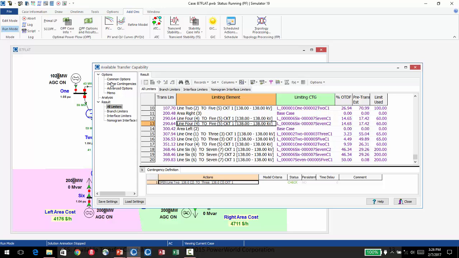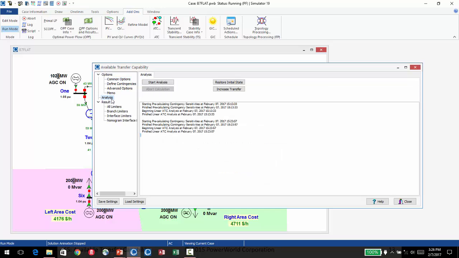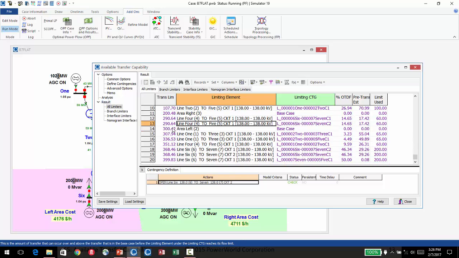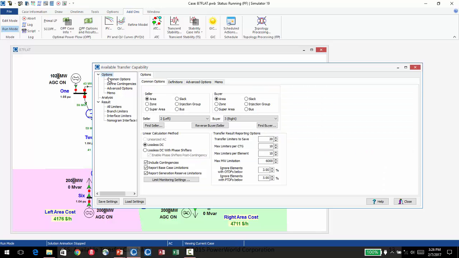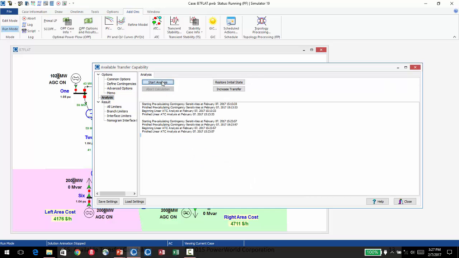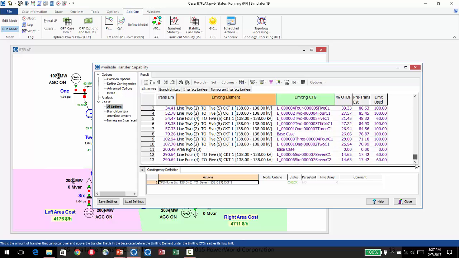And then the total maximum megawatt limitation here is set to 6,000, which is pretty high. I don't think that ends up being limiting. But if you set that to say 300, then a bunch of these would get lopped off and it wouldn't report those. So we could change that to say 300 and then do the analysis and then look at the list of limiters, and we stop short of 300.